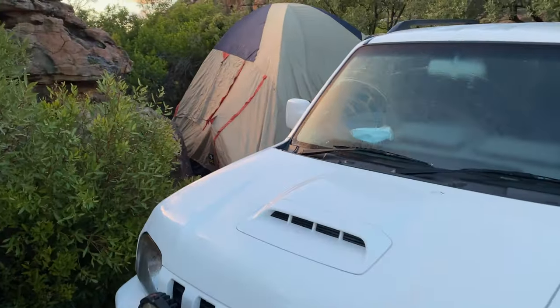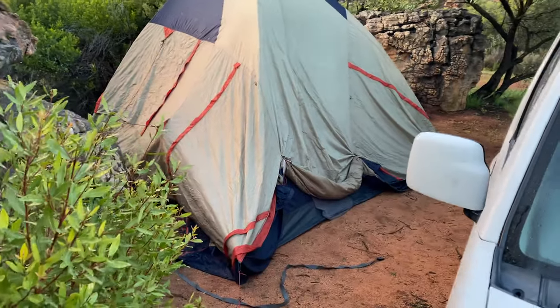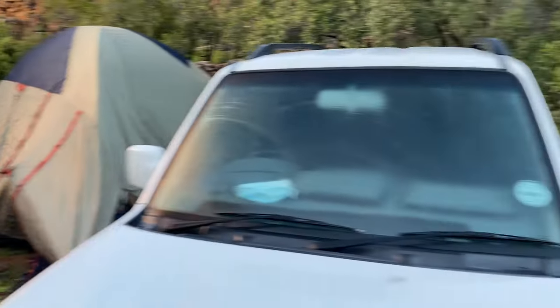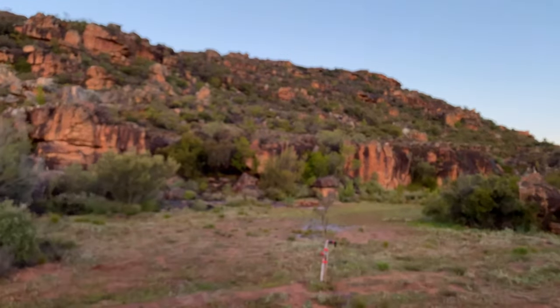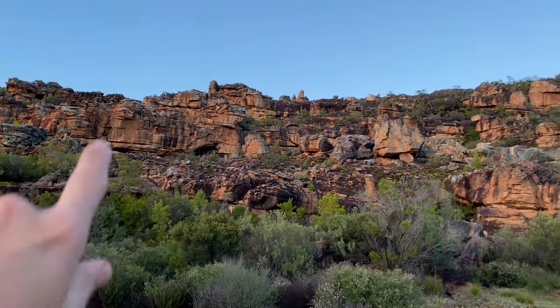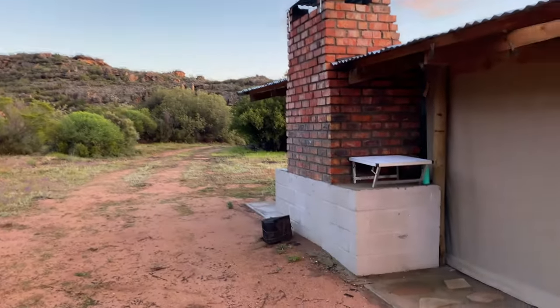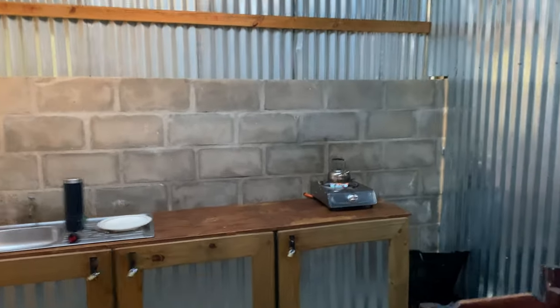Good morning from the Cedarburg! We had a little bit of a tent malfunction as I mentioned last night — we didn't get water in the tent or anything, but our wonderful lobby that was supposed to be over here — that's a bit of a failure, only because Oliver and I didn't put the tents up properly. You can see we've got some really awesome habitat right here in the campsite, tons of water coming down those cliffs, nice big plateaus up here, and the moon is actually still out which is crazy.